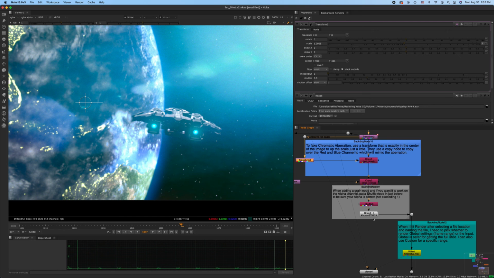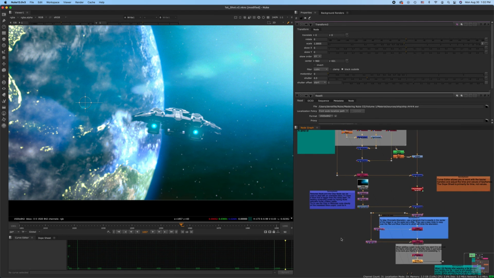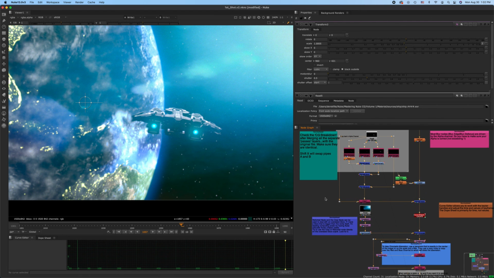And then of course with grain, you can add grain if you're trying to match a grain from another shot, or if you are just adding a particular type of grain. There are some pre-built grains here in Nuke that you can use. And then writing your shot out, of course, rendering it out as an image sequence.